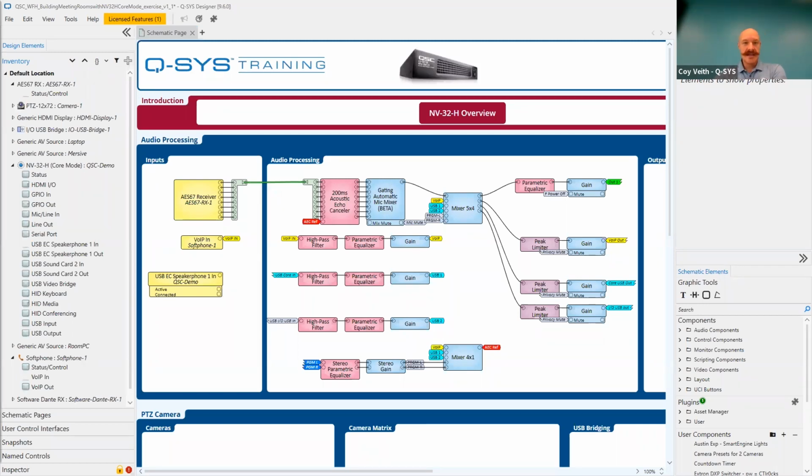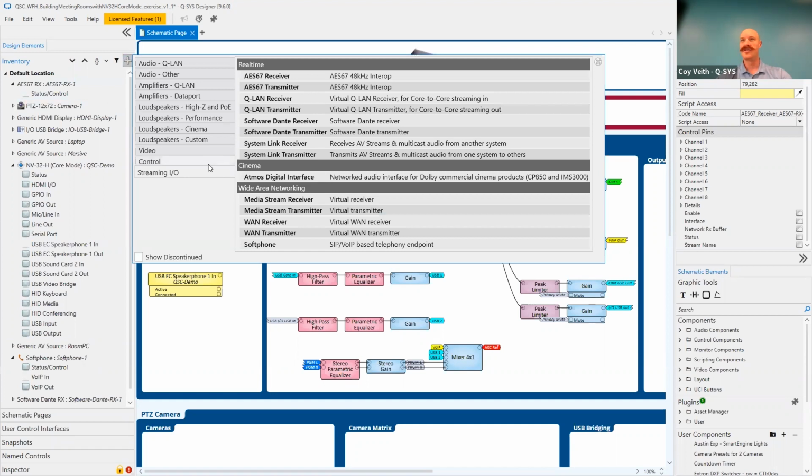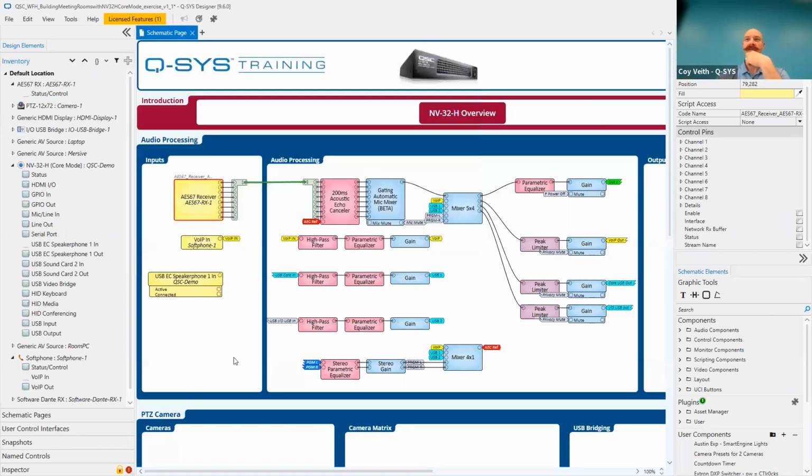The AES67 is for a microphone. We're simulating the creation of a conference room. So you could use a Dante block here. This isn't a live file. We're not pushing this to a core or anything. So this could be Dante. This could be anything you want it to be. You could drop in one of our microphones if you wanted to. Actually, I don't know if those are on 9.6. I think they're 9.7. Yeah. So that's all that's for.